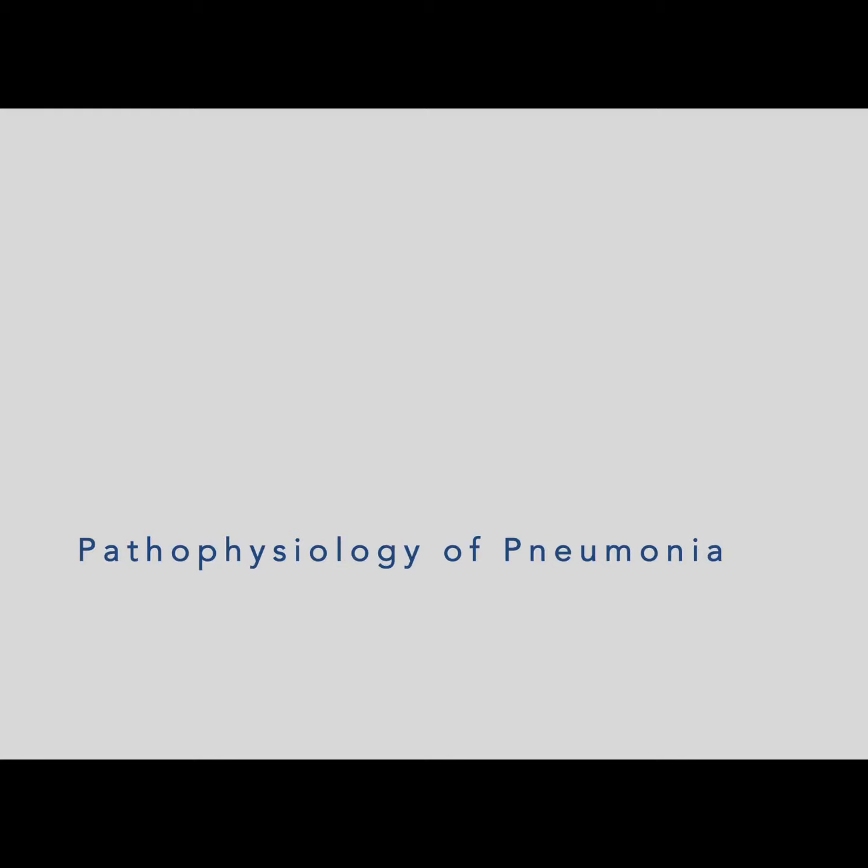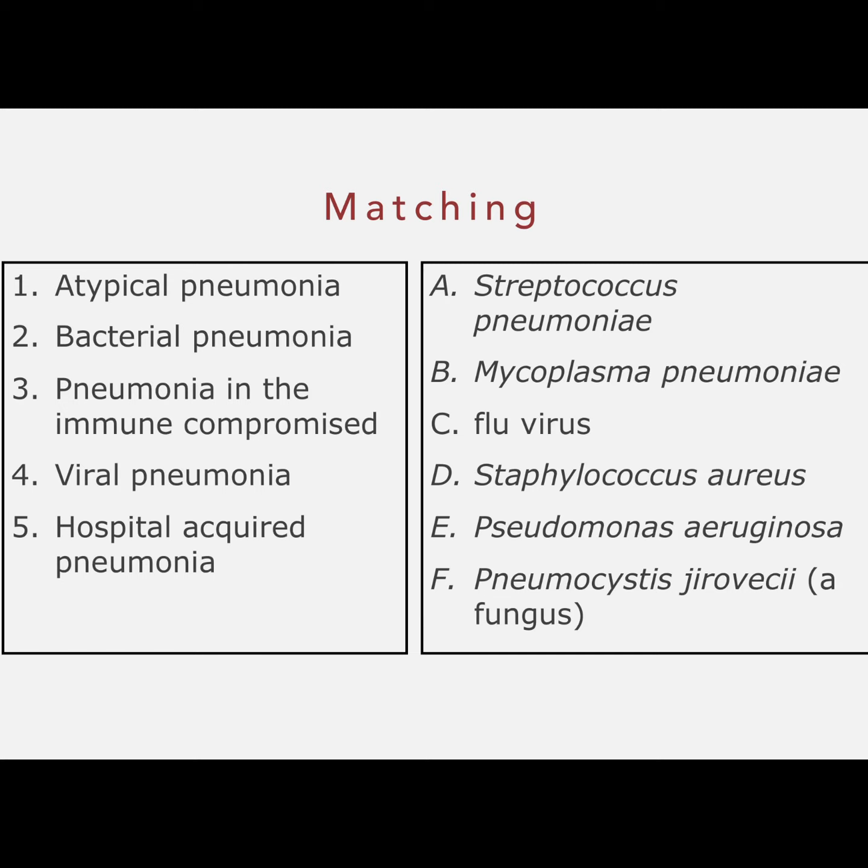So now we're going to try to practice some of the principles we've talked about in the form of some questions and activities. The first type of question I have for you is a matching question. The question would look at the different forms, or the different organisms, and the different types of pneumonia that we're likely to encounter. So we're trying to match the two columns with one another.